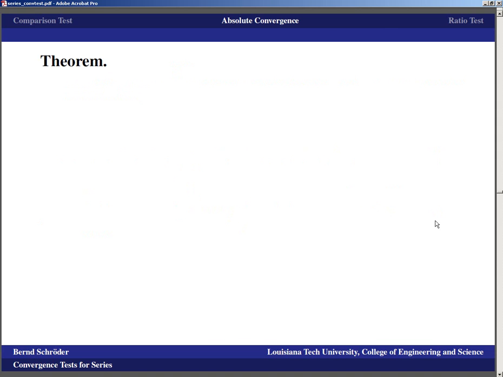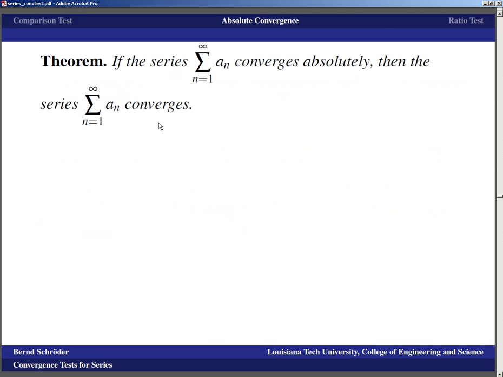The language basically indicates that if a series converges absolutely, then the series should converge, but that is something that we have to prove. Just because the language is suggestive does not mean that the implication holds. The proof isn't too bad, because the key to the proof is something that somebody has thought about for a long time. If I take an plus the absolute value of an, then I no longer have negative numbers, because if an is negative, then this sum is 0, and if an is positive, then this sum is 2 times the absolute value of an, and so that means that an plus its absolute value is between 0 and 2 times the absolute value of an.